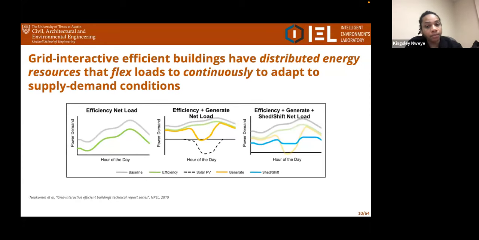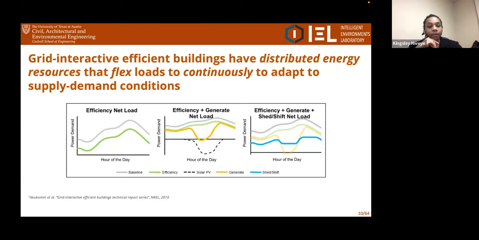In the definition put forward by the DOE, GEBs optimize for demand flexibility, costs, grid services, and comfort continuously. To begin with, they're already built with high efficiency envelopes and appliances, so they're able to operate at a much lower demand than buildings that are built to code.